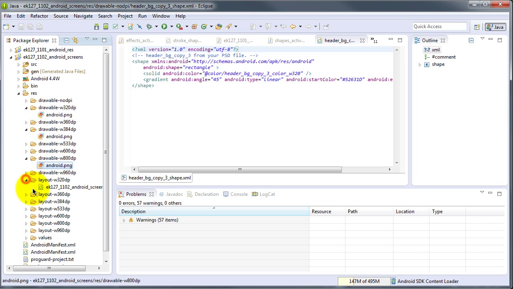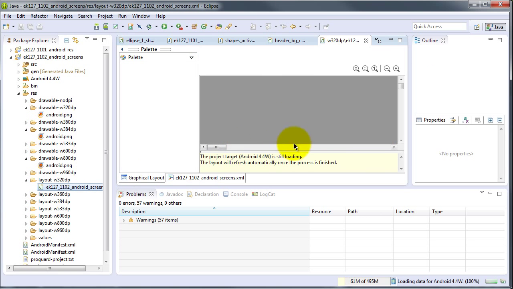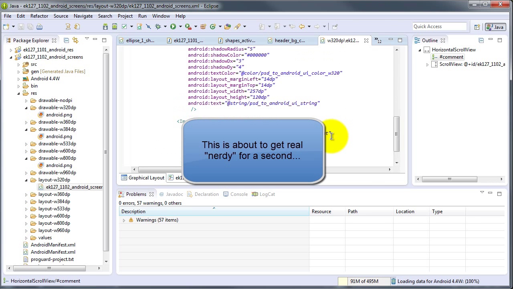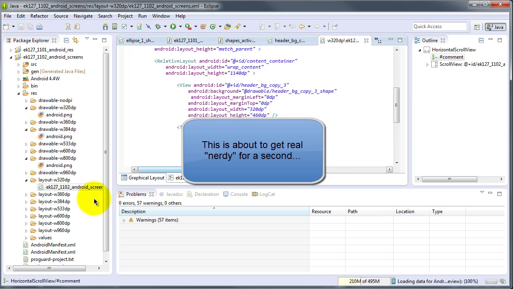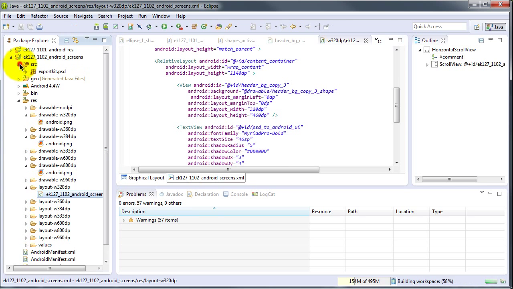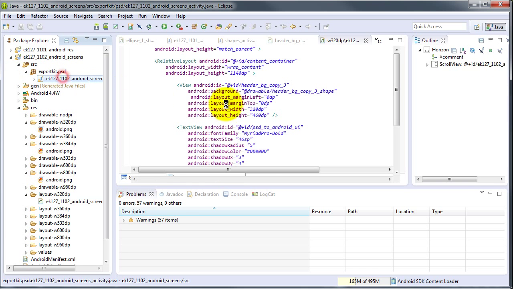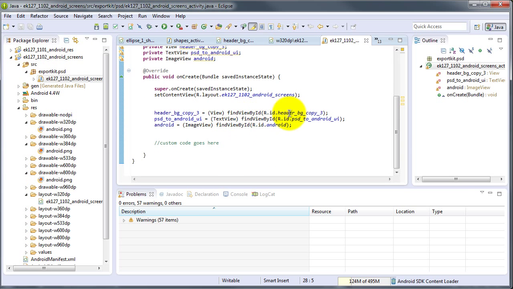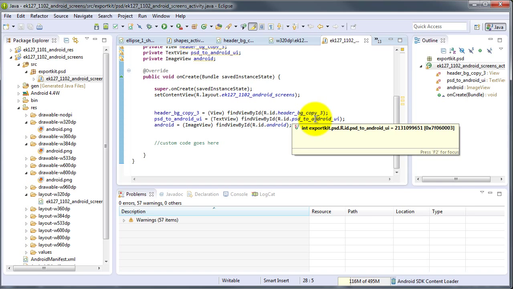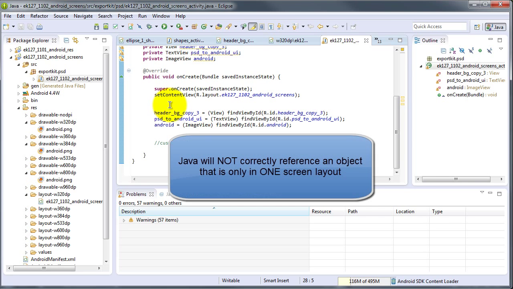Now we also have our individual layouts that we've defined. So for each layout, and this will load, so let's just look at the actual UI. What this will have is the same object again. In the individual layout, it will be positioned and sized dependent on your actual Photoshop PSD. What this will do with the activity is only create one activity with the correct objects referenced. Now it's very important that in your responsive designs you don't have random objects in an individual screen. An object must be in your default and your target screen. Otherwise what will happen is that your Java code may render with an error because it cannot find that object.